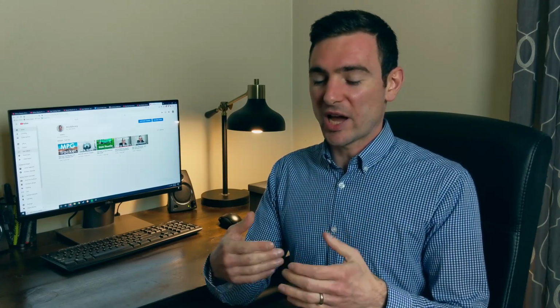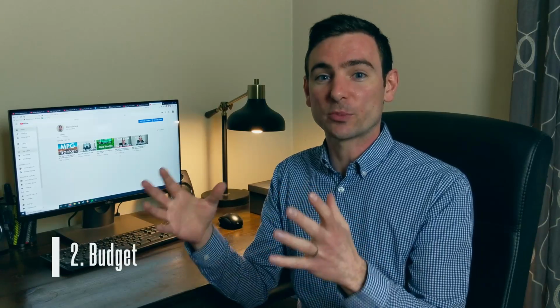So taking this concept of the envelopes, you have your paycheck and you have all the categories and you're putting the money into each of the categories and you're giving every dollar you have a job. What does that look like in real life? Well, we can break it down into 3 steps. 1, you have your bank account. You know what's in your checking account and you know likely what you're going to be paid in your next paycheck, so you have that situated. That's number 1. Number 2 is your budget.